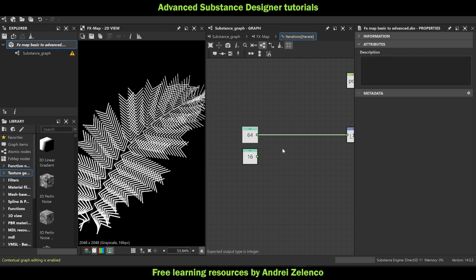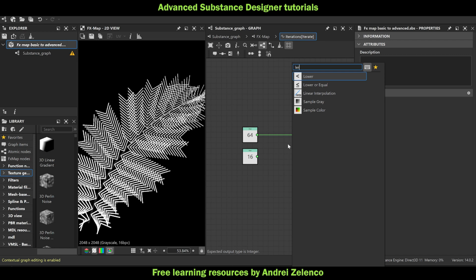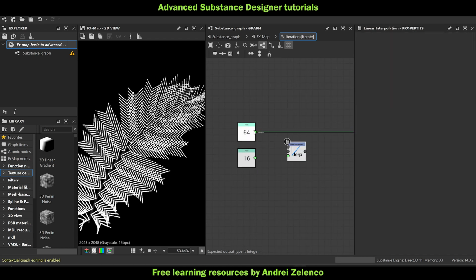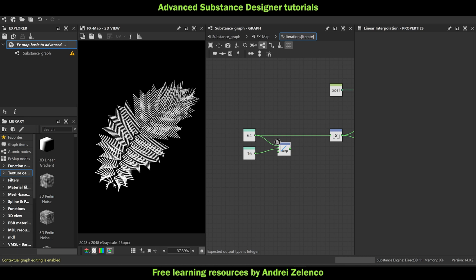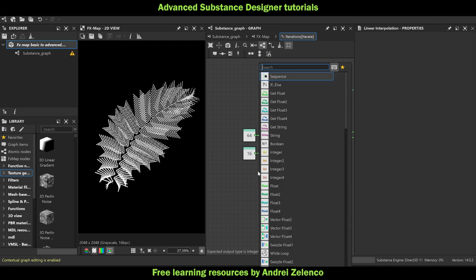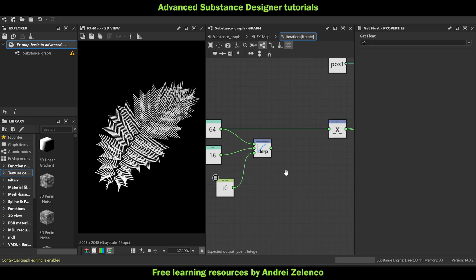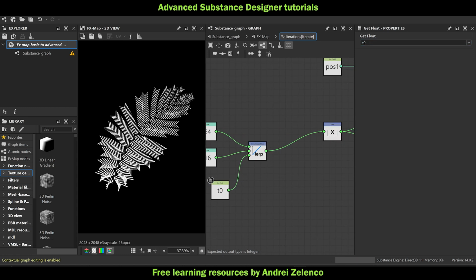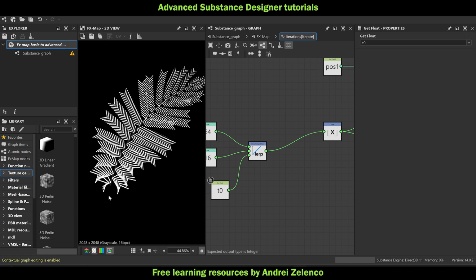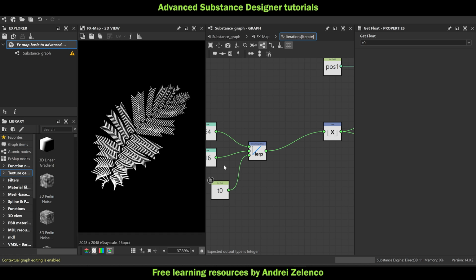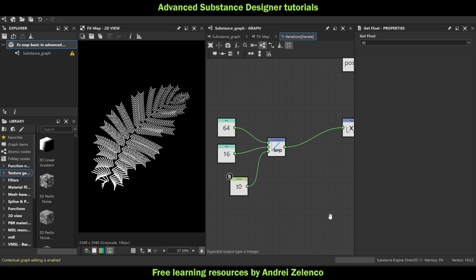And then we should do a linear interpolation, lerp, between this and this. And initially the length is going to be controlled by this thing. So get float, we have t0 that it's helping us. So now we have at the beginning longer and at the end shorter. I don't know, maybe it's good.